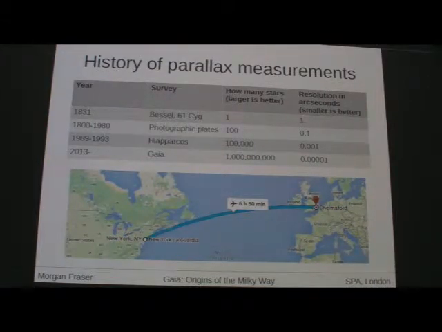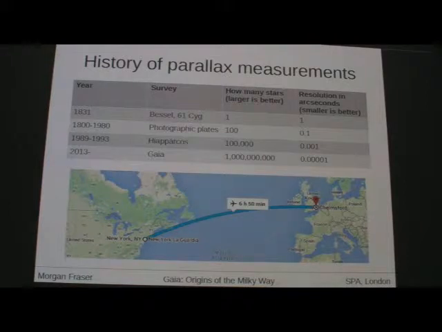So when we talk about resolution, here we're not talking about how you can separate two objects. We're talking about how precisely you can measure the center of a star, measure the position of a star. So perhaps angular shift would be a better word than resolution here. So yeah, 20th century, most of the time, had about 100 stars to 0.1 arc second. Hipparcos launched at the end of the 1980s, and it measured 100,000 stars to milli-arc second levels.